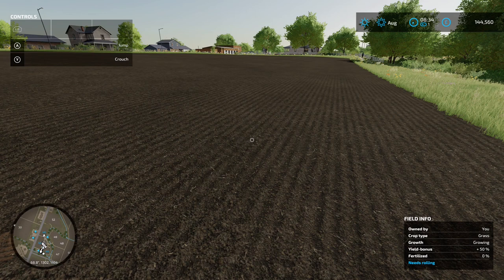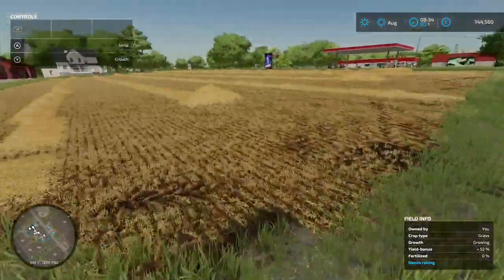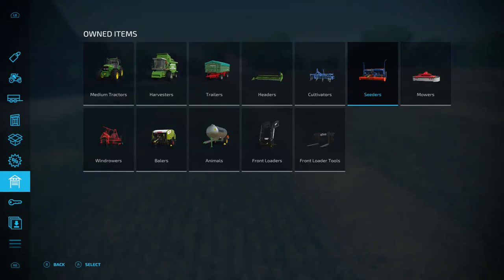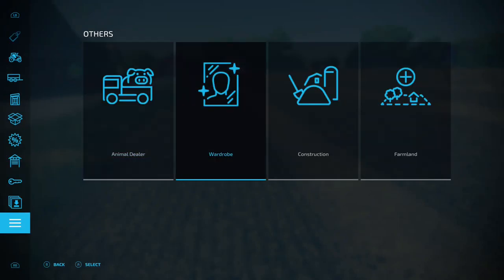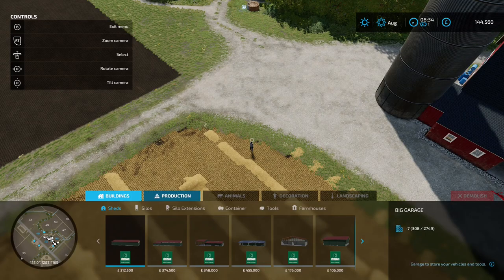Okay, so we've got our field sown with the grass seed and we've harvested our wheat. So what you're going to want to do now is go into the construction menu and we're going to put some buildings down. These are going to be the ones that are going to make you a decent bit of money.